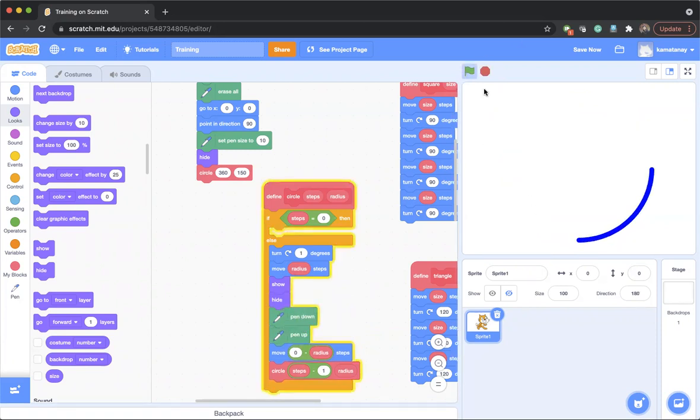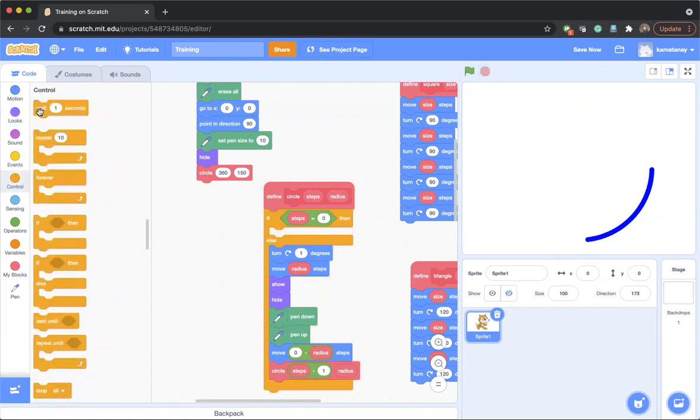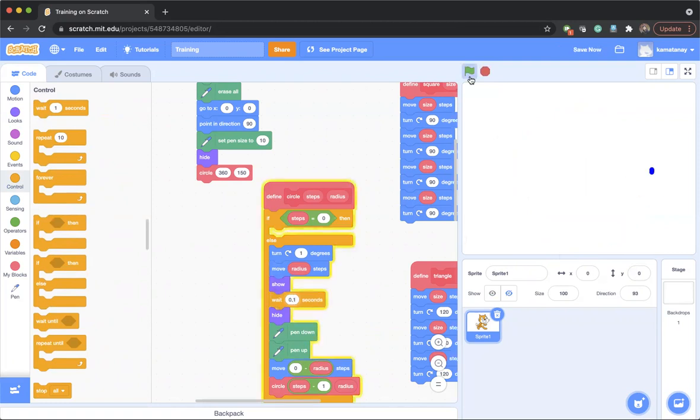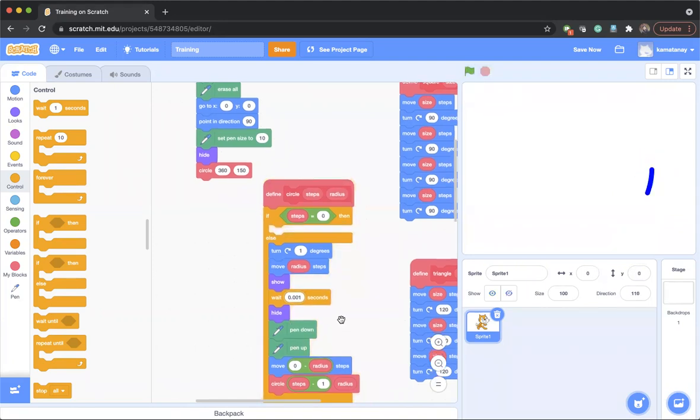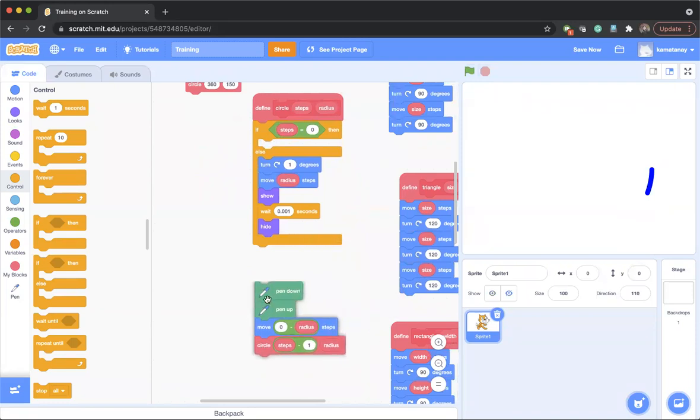But I think the other problem that is there is it's actually happening too rapidly. So now we need to give a wait. So let us give a wait between these points, and let us say something like 0.1. And now we see the cat is actually moving, right, from these points. If we just try to reduce it, 0.01, the more we do it, the more better it will get. 0.001. And maybe I can try removing the pen up and pen down also.